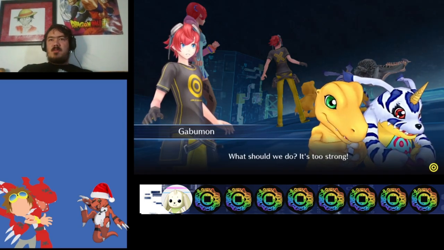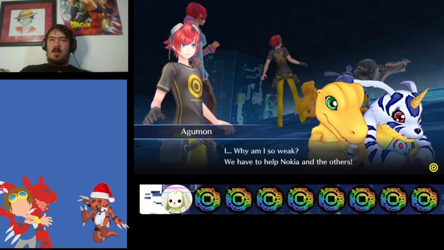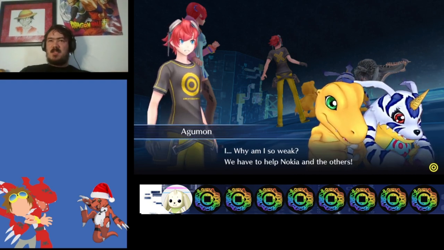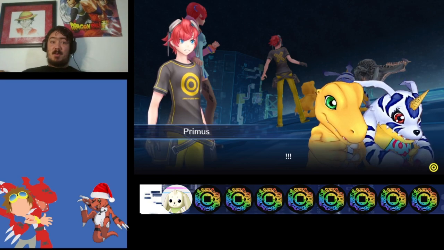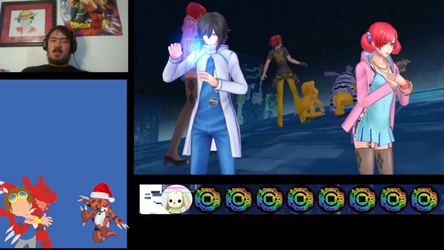What should we do? It's too strong. Why am I so weak? We have to help Nokia and the others. I really thought they were going to digivolve here to Greymon and not Gabumon. Or sorry, Greymon and Garurumon.